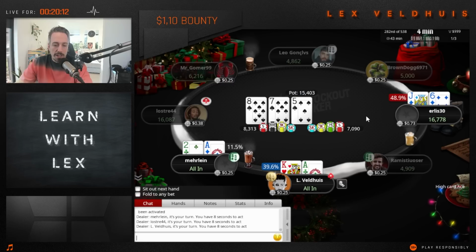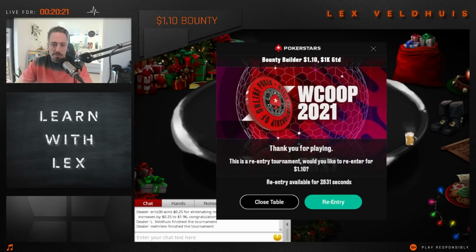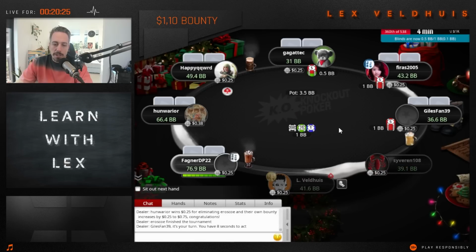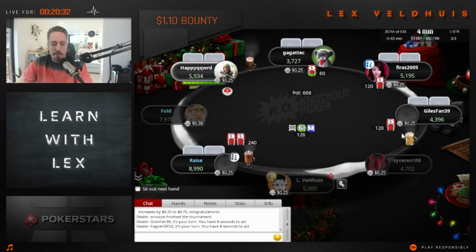There you go. Jack 6. It's obviously not a great board. Jack 6 wins. Too bad I don't have a spade. But it's very important in especially bounty builders that you know that people are going to be fighting for chips, and chips are going to be flying. And you see how mad the action went there, right?